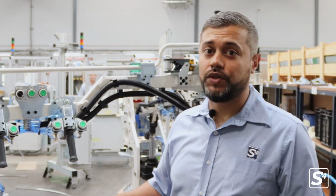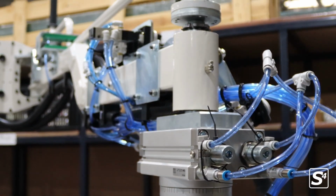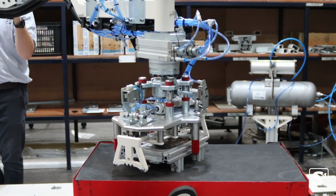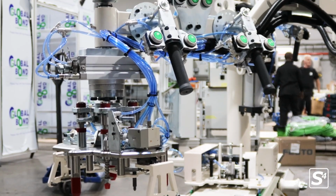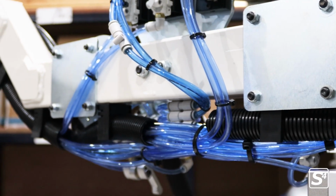So this is a battery manipulator that we will be installing within the next week or so by one of our customers. Basically what makes this unique is that it's purely pneumatic. A big drive from some of our customers is that they want their system to be energy efficient. With your control systems, normally they have a high power draw. So some customers would prefer to use a completely pneumatic system, which we've achieved with this manipulator.